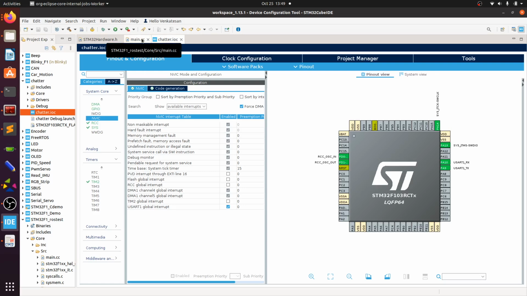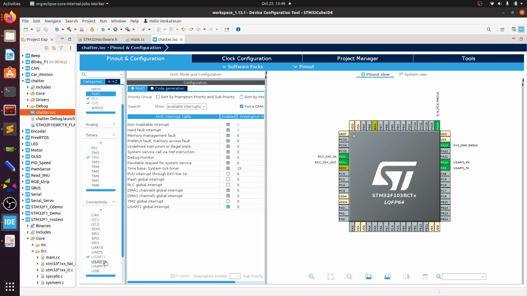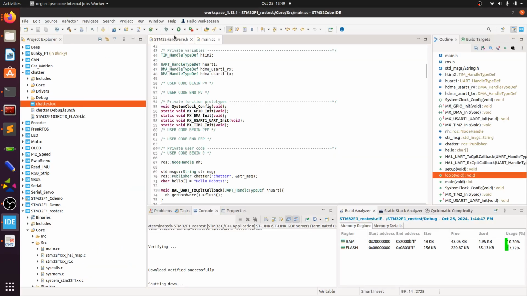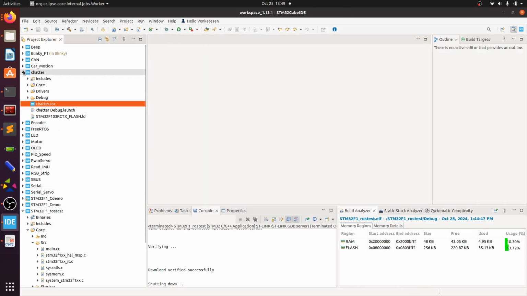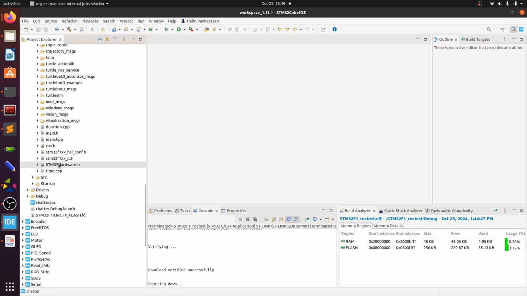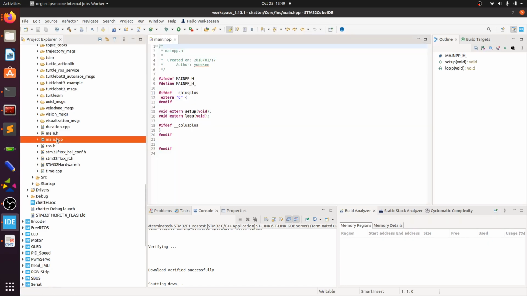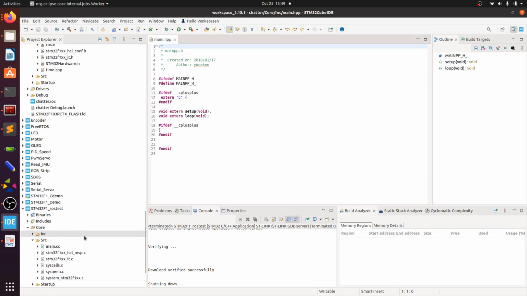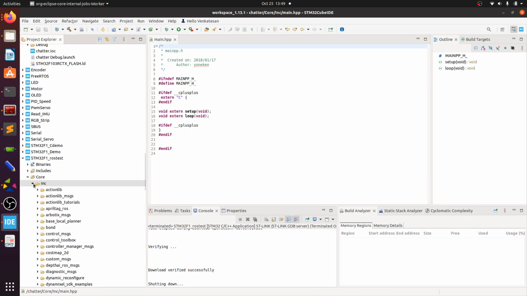Alright, so what else did I do with the connectivity? Nothing else has changed. So let me go back to this one. Because I think in this particular case, I'll also have to see what else did I modify in my STM32. That's the main. Do I have that in there? I don't have a main.h, do I?